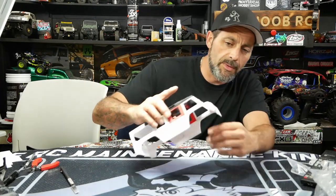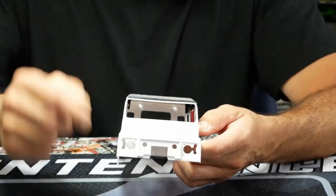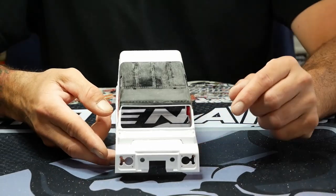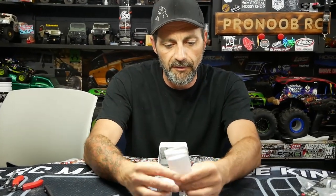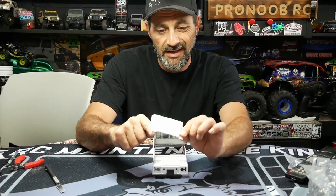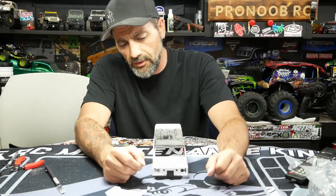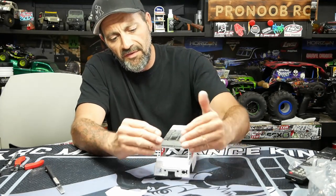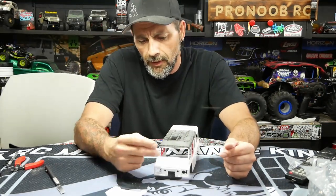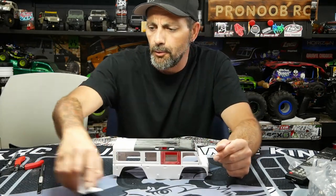We did make a styrene plate — Jesse made that for me while I was doing a bunch of sanding and fitting for the front. We took a little piece of the hood that we cut out and outlined that for the back side, flipped it over, outlined it for the inside. We actually outlined it on the inside when it should have gone on the outside, so it took a little bit of sanding to get it to fit. Then we just glued it in there. I'm in the process now of sanding it down, fading it in around the edges to make it look like it's not even there — a little bit of fill, nobody will see it, it'll look fantastic.